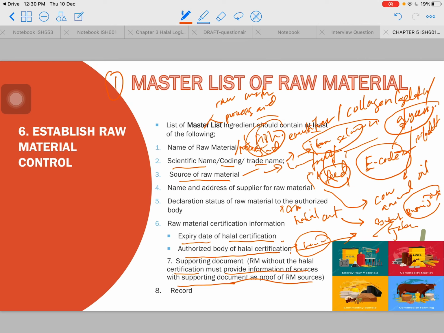So benda tu boleh jadi HCP as well. Kalau tak ada sijil halal untuk ikan salmon ni, kita kena minta supporting document. Apakah bahan makanan yang diberi makan kepada ikan tu? What is the animal feed given? So to ensure that there's no doubt terhadap ikan salmon tersebut. And finally, you need to do the record.